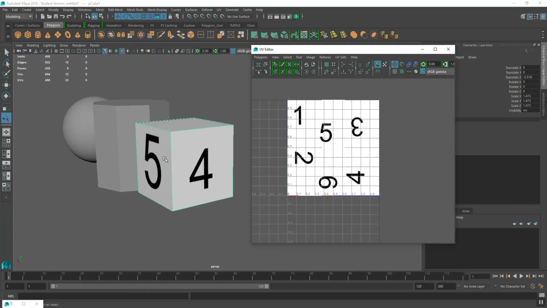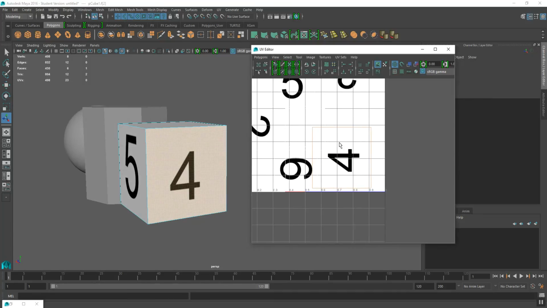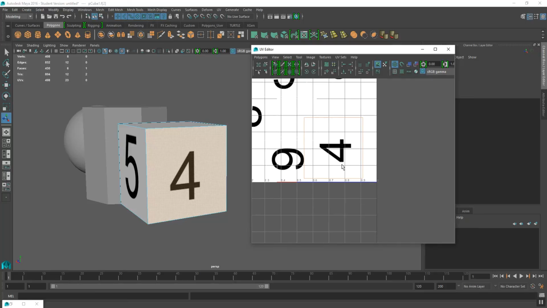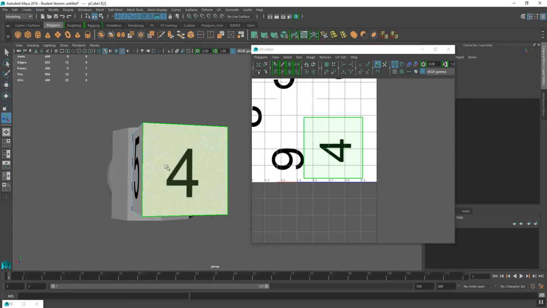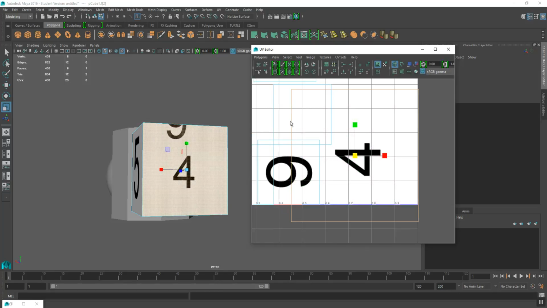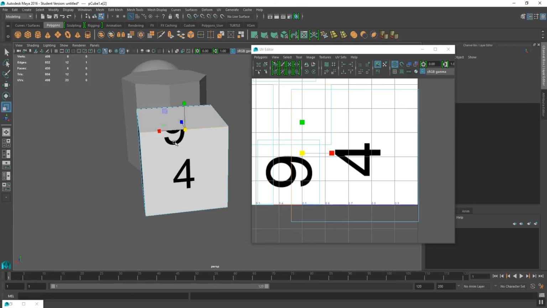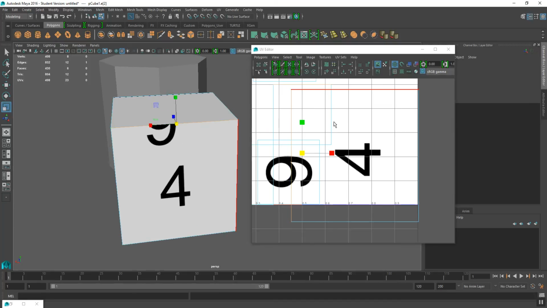If I select a face, you'll see that that face shows up here, and that shows how the face corresponds to that particular section of the material. If I make the face cover a wider area, I'll start drawing in the 9, and you can see this top edge here. I can go to edge and select that top edge, and you can see how that cuts through the 9 just as it cuts through the 9 on here.